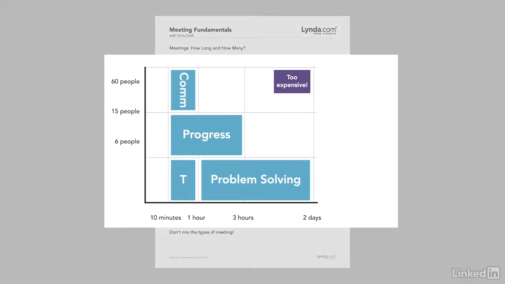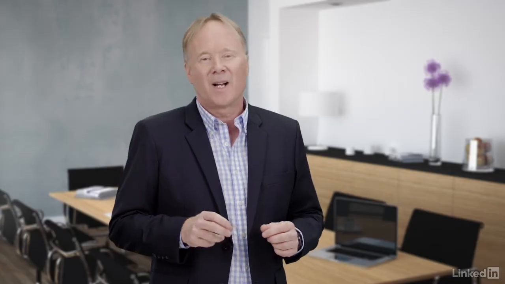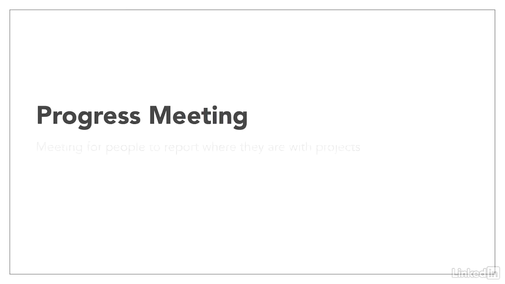The next biggest meeting is the progress meeting, where you might have up to 15 people. This is the meeting where everyone has come to report on what they've done, either on a project or on their part of the operational process. Unlike the other meetings, it's not particularly friendly — if anyone has failed to do what they promised last time, it might be a little unpleasant for them. Although the meeting can last up to three hours, it should feel fast moving, probably based around a chart of some sort. Each person has a short time to summarise their progress, what have they done and what haven't they done, and what are they going to do about anything that's running late.